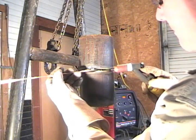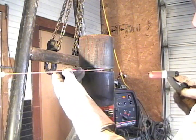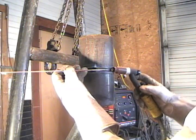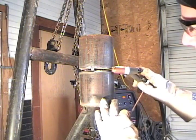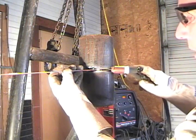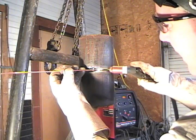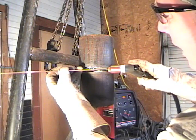So when I come in here to put my root in, I've got the 5/32 gap. You can either come from the side and start right in. You'll want to hang to the top a little bit — I recommend closer to the inside. Heat the top, start heating, then bring your rod into position. Your metal is already hot. You've walked the cup, heating up the surface very quickly because you don't want to heat that bottom and open that up. Then you'll start hitting that top and dragging to the bottom — hitting the top, dragging to the bottom — and feed that wire in as you go.